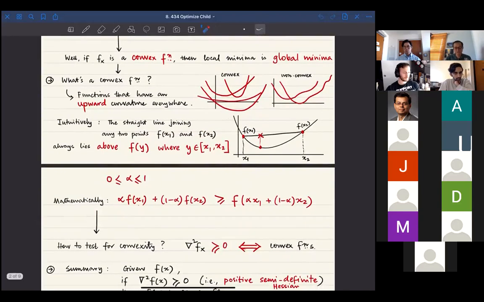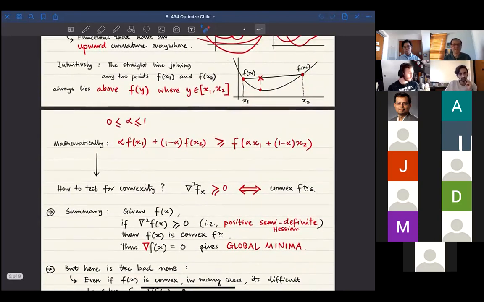We said that a convex function is a function that has upward curvature. What does that mean? That's English language. Yes, it's an upward curvature. It's like a bowl. One more intuition is, if you take any 2 points on that bowl, the whole chord between those 2 points will always lie above the bowl. Okay, that is also intuitive, but give me a mathematical explanation.